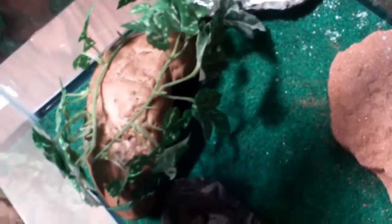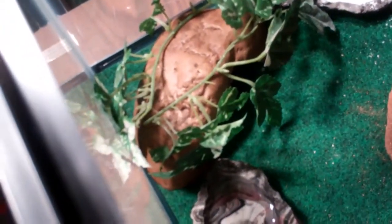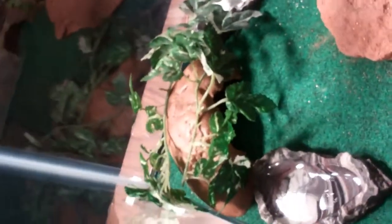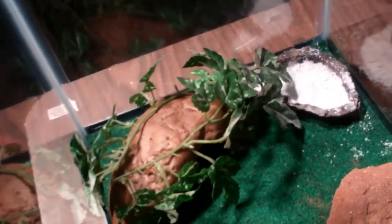The cool thing that I have is some fake ivy. I just put that in there — it looks good, and from the side it looks pretty good. It gives off a cooler feeling, if you know what I mean. Because ivy — you don't really see that in the desert.